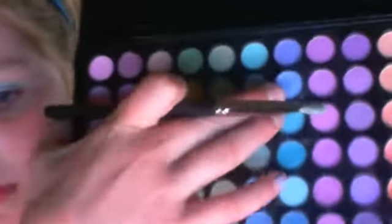Okay. After that, in the sixth row, one down, there's this purpley blue right there. And I'm gonna put that only in my outer corner. Only my outer corner. It's very pretty, actually. Put that lightly on there. I'm gonna put it halfway along my lash line. I am really bad with outer corners.